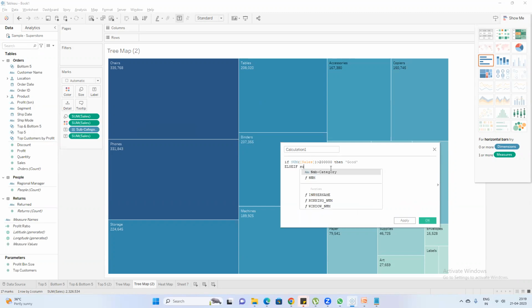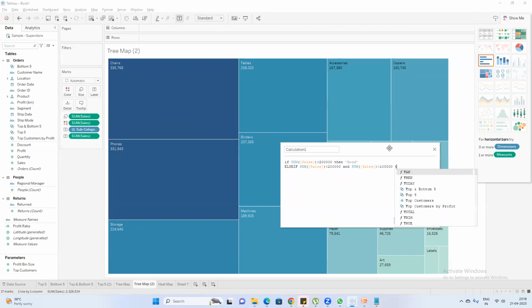Else if sum of sales is less than 200,000 and sum of sales is greater than $100,000, then moderate. Else bad. So this is the color condition that we need to use.